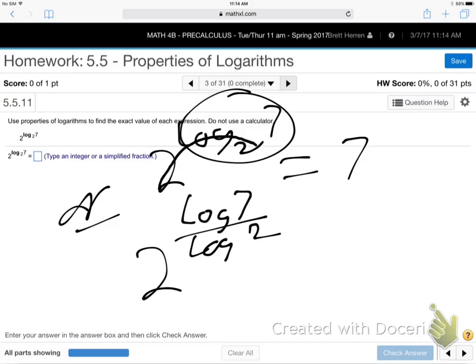And you can just hit this, just go 2 to the power, and do these on your calculator, hit equals, you'll get 7. That's one thing you can do. You know, that'll come out 7. How about I just leave it at that? That it'll come out 7. Like that. Is that good?